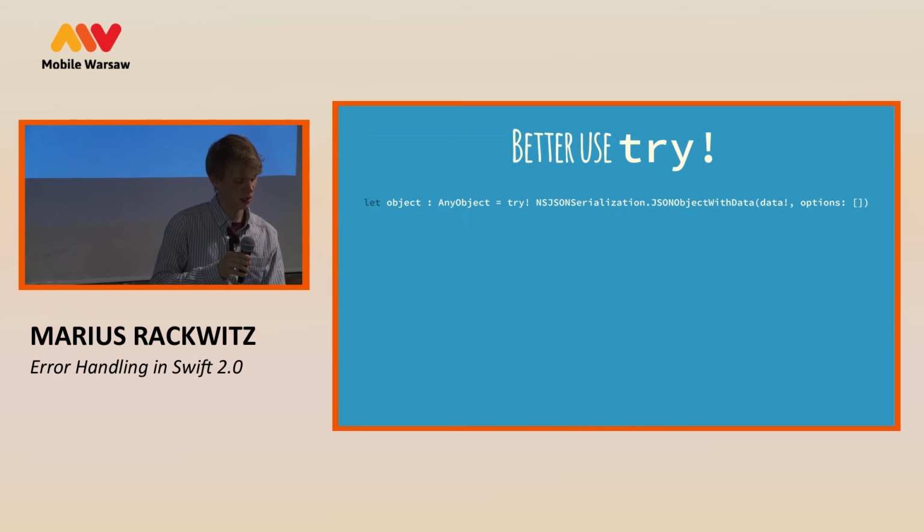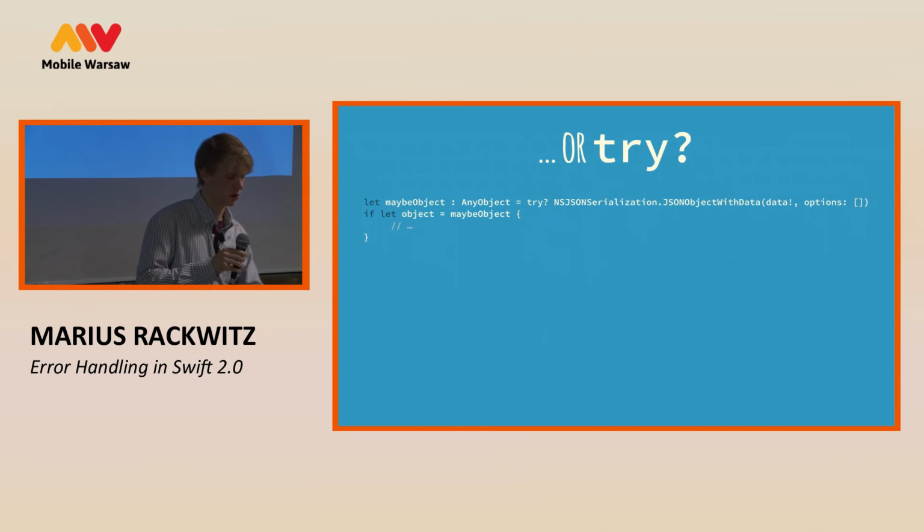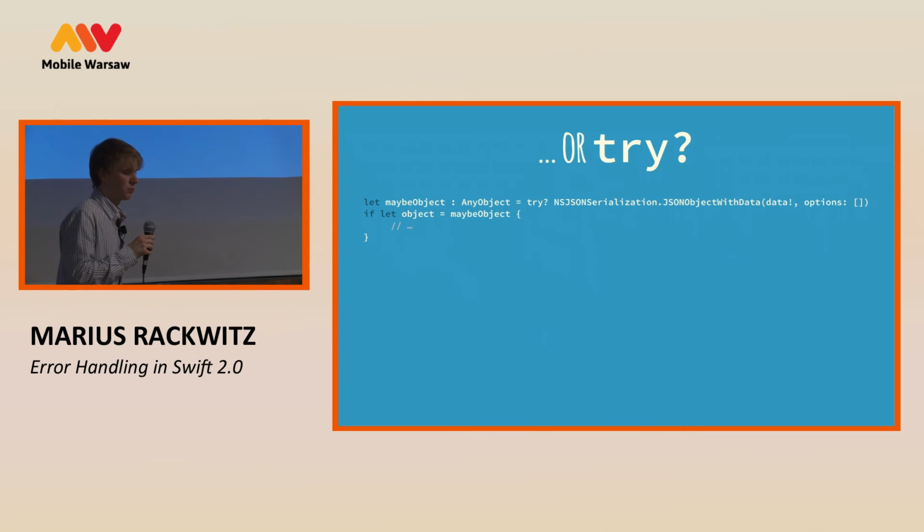Before we see what the other possibility would be, because that seems like more the way you would do it mostly in Objective-C, using the new try question mark syntax, which is demonstrated wrong because there's an error in the example code here. Read the exclamation mark as a question mark below.